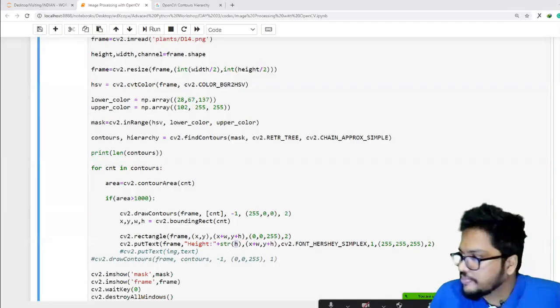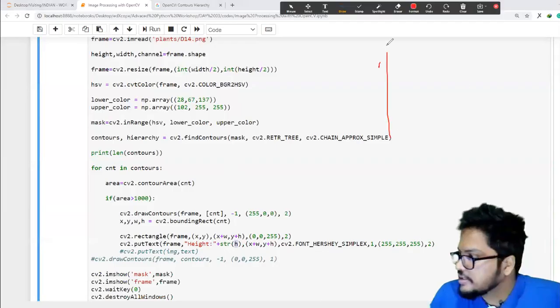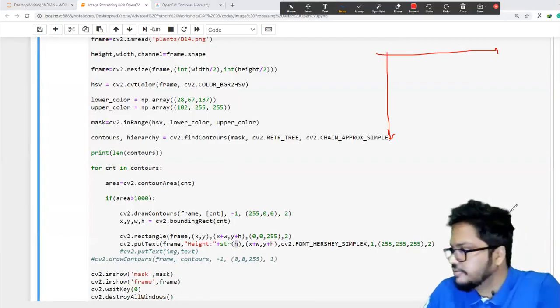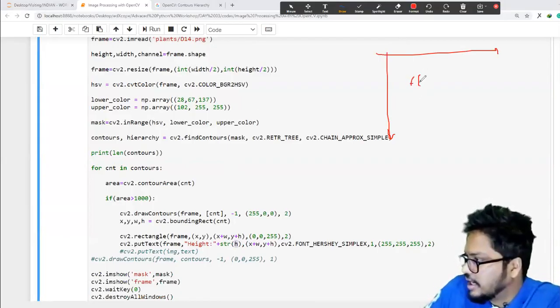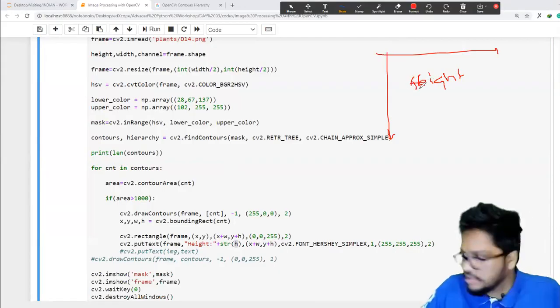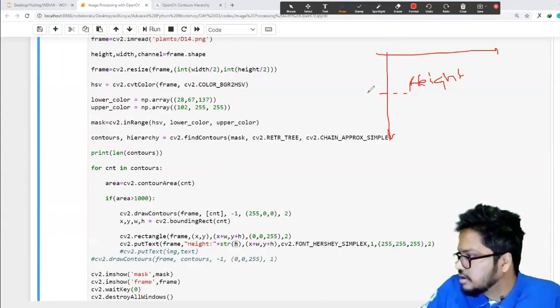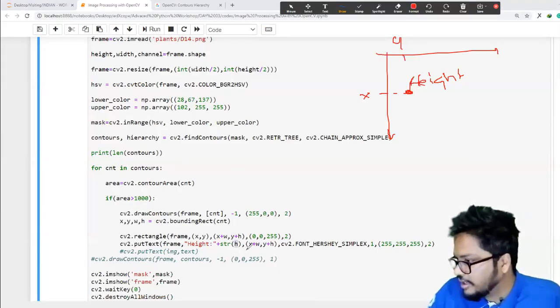What do you mean by XYWH? When you have an image, let's say you want to put a text here, like let's say height, at this point. So this is what you provide, like XY, this one, right?